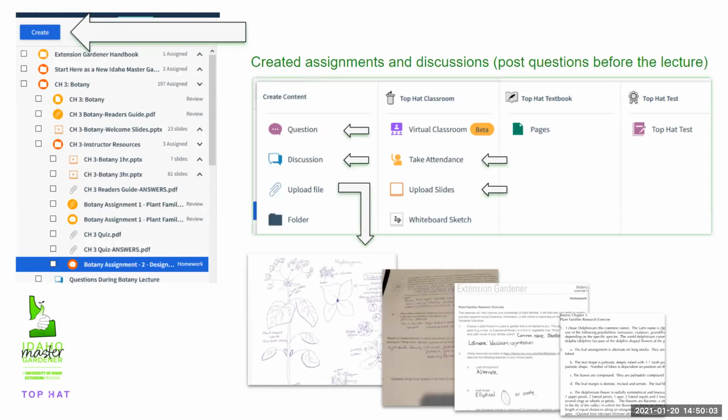One tool I have really enjoyed exploring in Top Hat, and the students have loved so far, of course, there are challenges in learning to upload things, but a lot of that is in the delivery and how you train your students in the beginning to navigate this. When you create an assignment, you can create it as questions, a discussion area, or uploading files. In one of my most recent assignments, I allow them to upload a photograph where they snap their homework with their phone and upload that. They can upload a scan, a PDF, all sorts of documents, photographs. That has been really interesting with this class, where I can just put all of their assignments in there since we're not doing in-person labs right now.